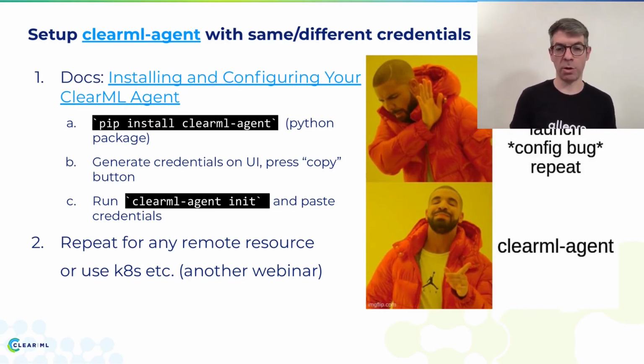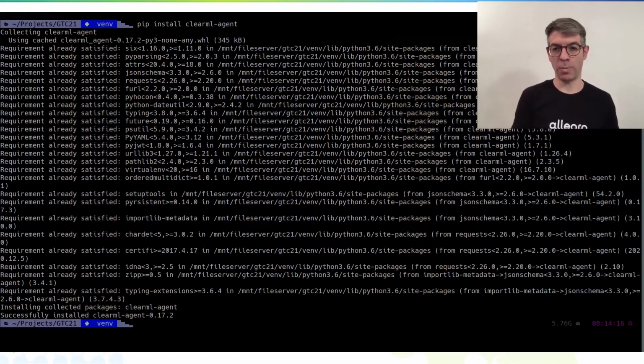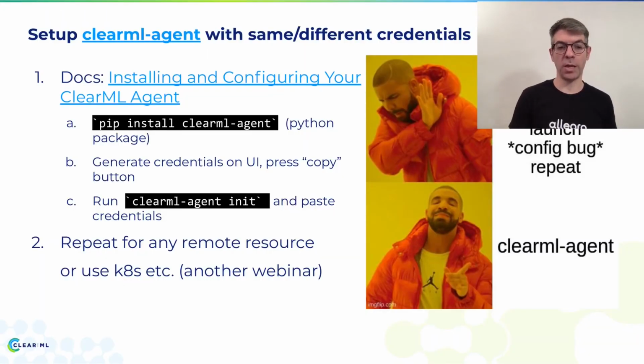Again, pip install clearml-agent, and then we obviously need to configure the ClearML agent. So clearml-agent init. Then we need to copy paste our credentials. We already created the credentials because we did the ClearML init, so it's using the same configuration file and it extends it.